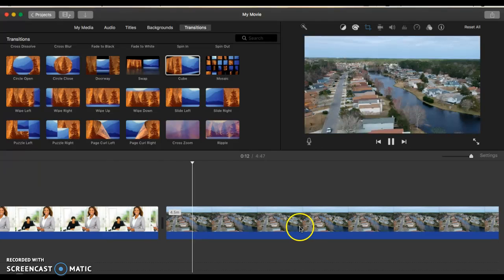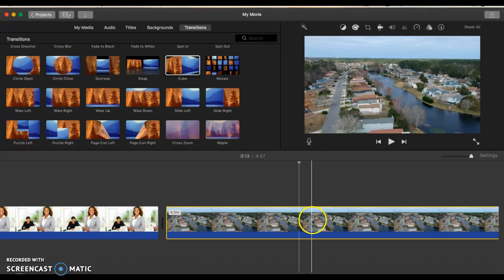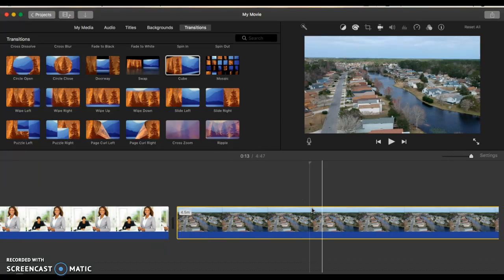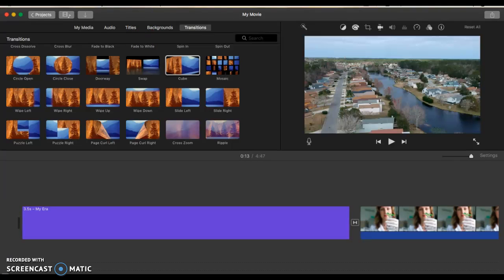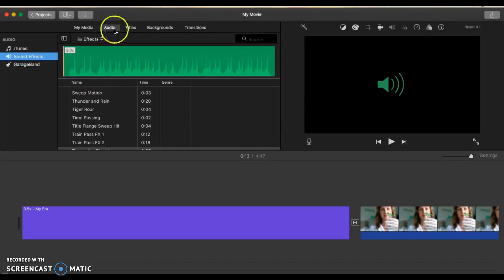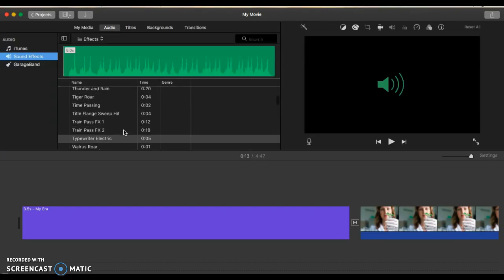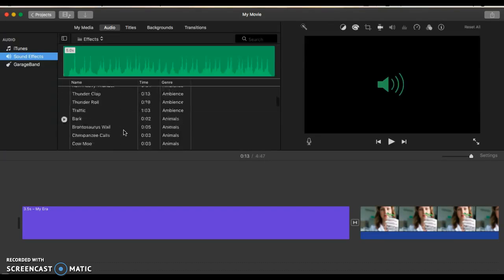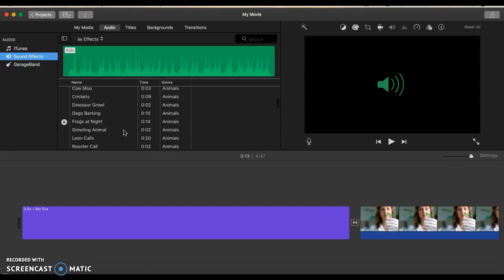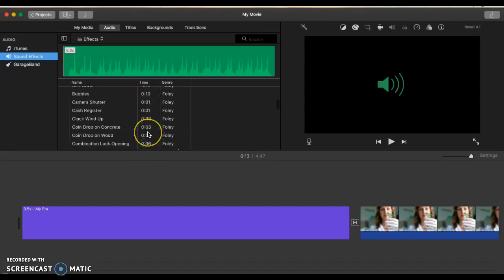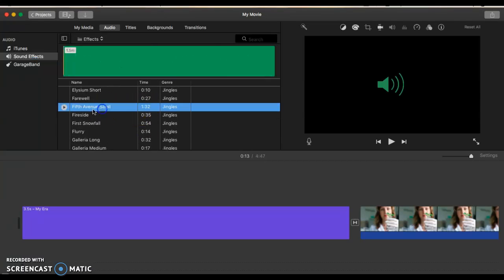If you have a video that's too long, just like this one, you can cut this video. And if you would like to add some sound on the back, you can click on audio and there are different ones that you can choose from. You can also listen to it before you add it in there. So for example, if you want to add something long, it already has times for you. So maybe look for something that's a minute longer. And if you click right here, you're also going to be able to hear the song.